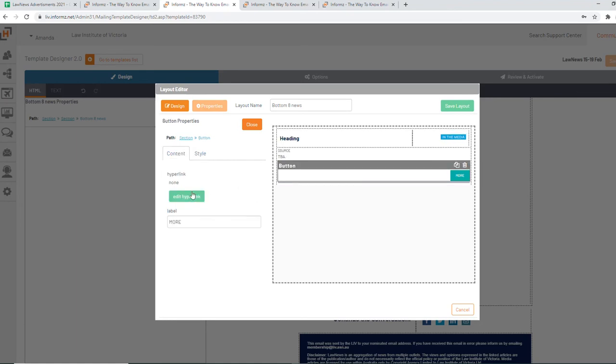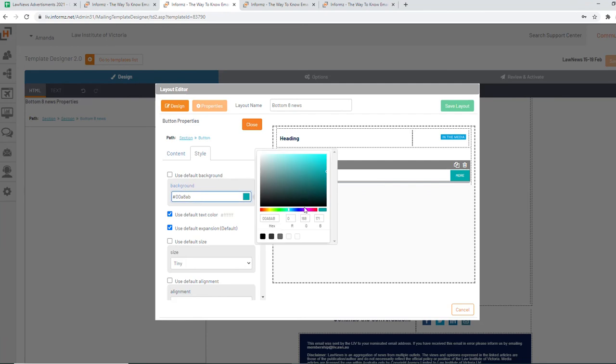And of course, you can change the color for the button. This is the stock standard button color, but if you want to go purple, you can just select purple hex code. But yeah, we just tend to stick with what was agreed upon with marketing and public affairs.